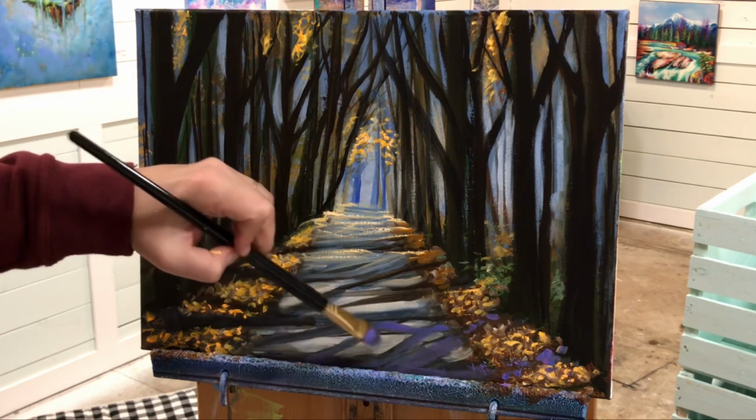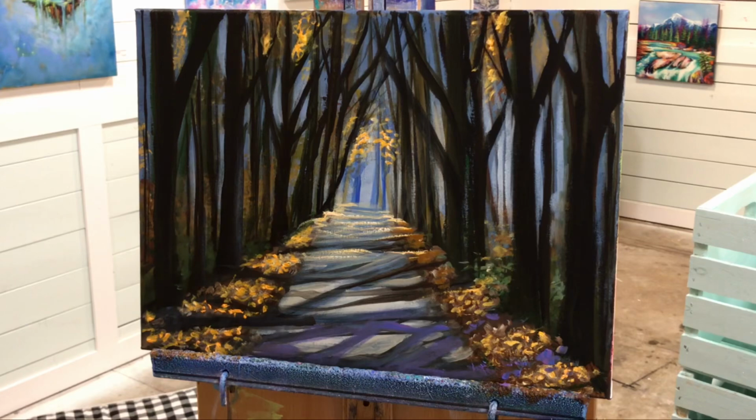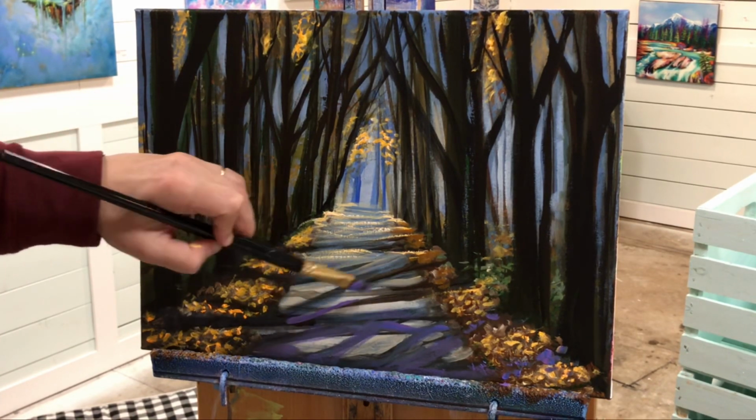So let me know what you guys think. You definitely don't have to add the purple. If you like it the way it was before, that's fine. I'm going to go ahead and do this for a few minutes and then I'll be back for our next step.